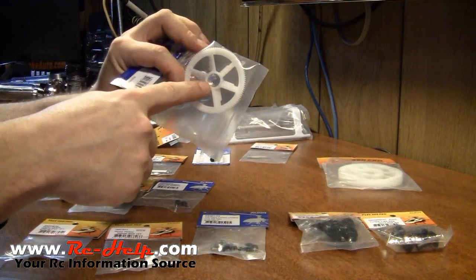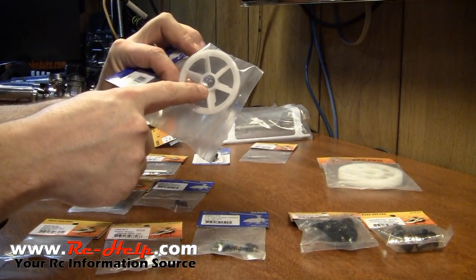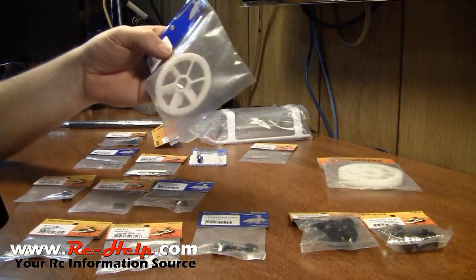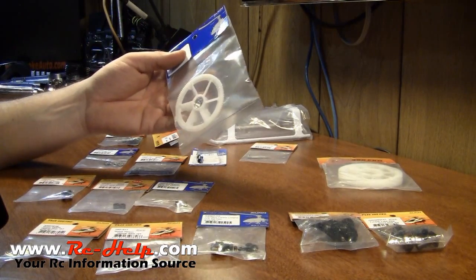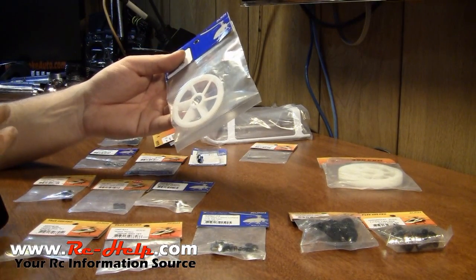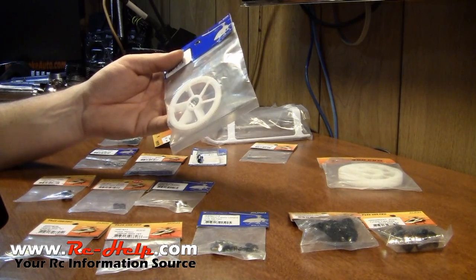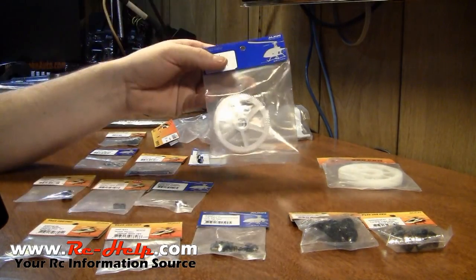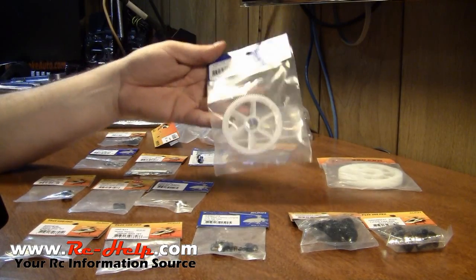These also have a metal insert on the auto gear where you're going to put that sleeve. The one that comes with the actual helicopter is pressed into plastic, and if you notice, whenever you tighten it down too tight, you end up warping it, and it's not good. So do yourself a favor, get you an Align auto rotation gear.